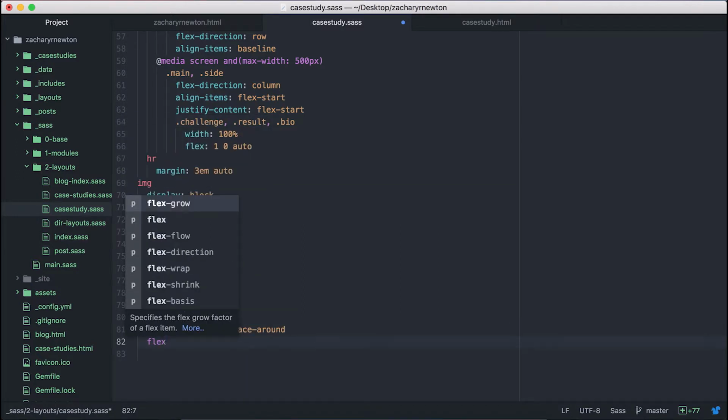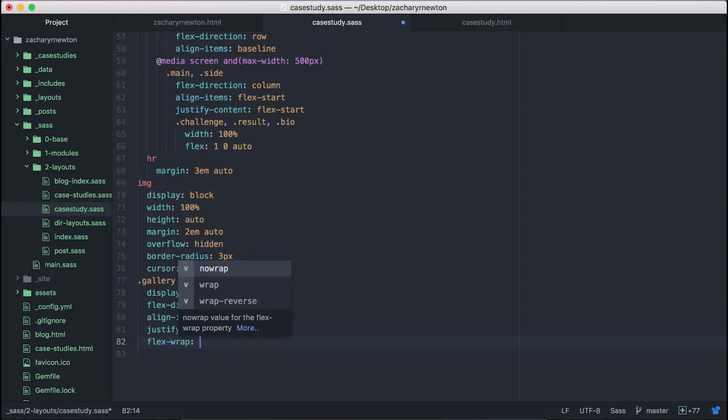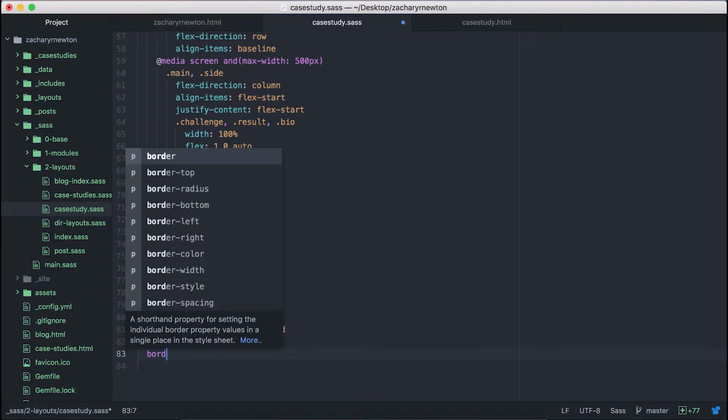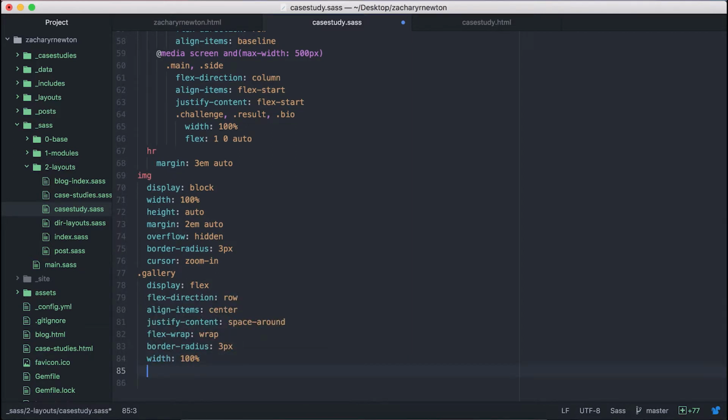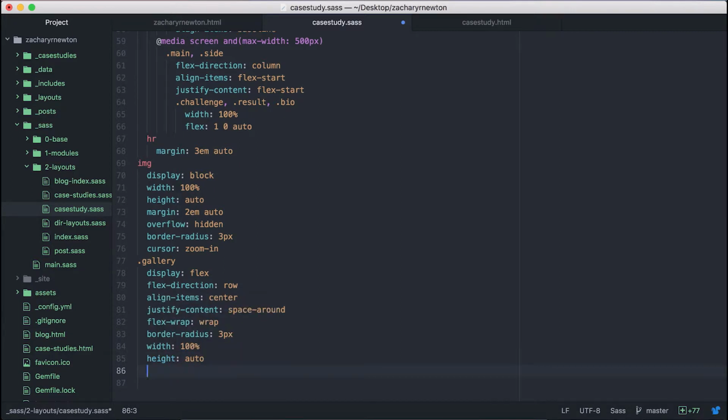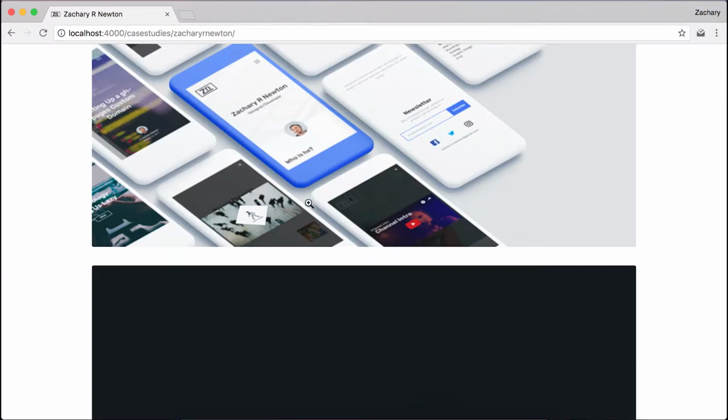And flex wrap is going to be wrap. And then we're going to give it a border radius of 3 pixels as well. And let's give it a width of 100%. So that's going to be 100% of its parent container. And we're going to give it a height of auto as well. And then we're going to give it a little bit of padding of 5 pixels. So let's save this. Let's come over here and refresh and see what this looks like now.